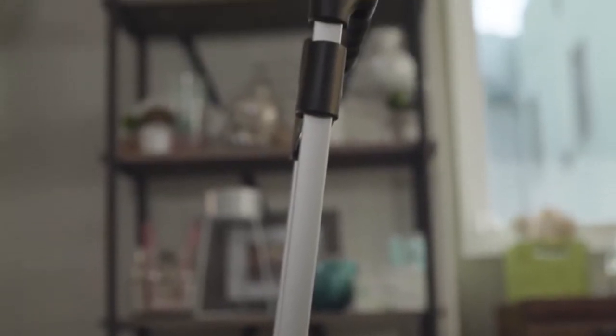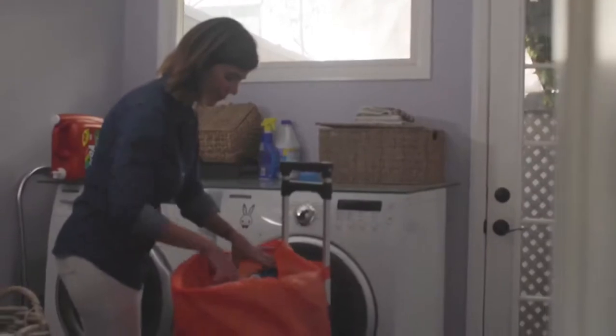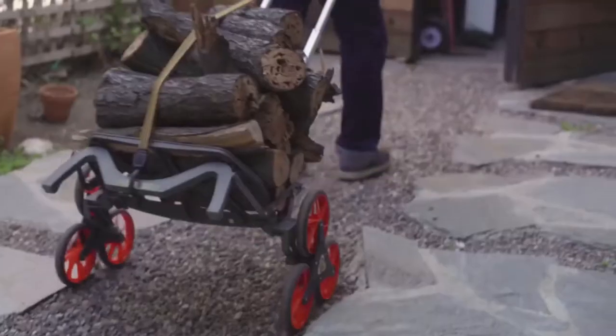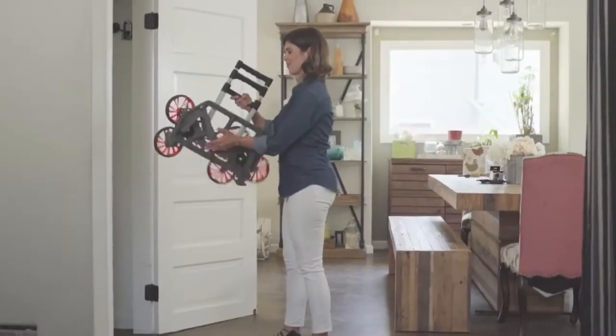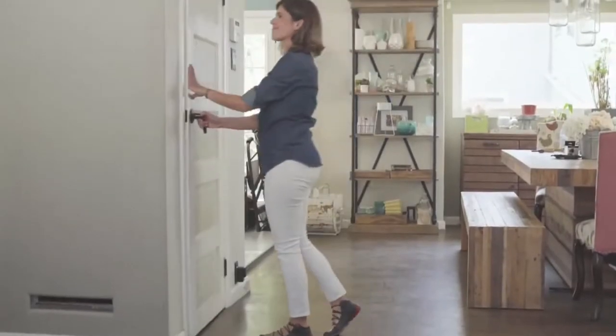Built to last, the UpCart Deluxe is made from precision cast aluminum, shielded bearings, reinforced nylon, and comes with an adjustable three-position handle. With four low-resistance, super-smooth wheels always in contact with the ground, UpCart Deluxe is guaranteed to stay stable and balanced. It even folds flat for easy storage so you can forget it until you need it.